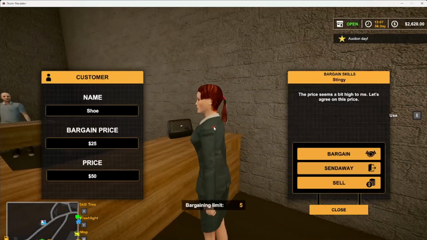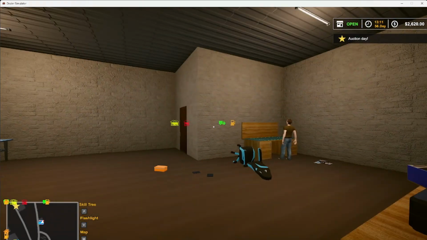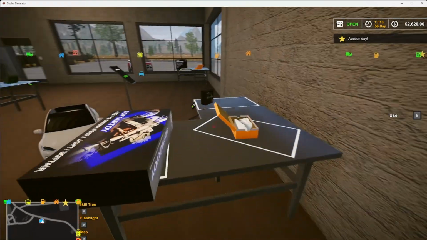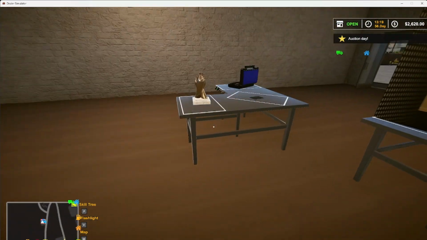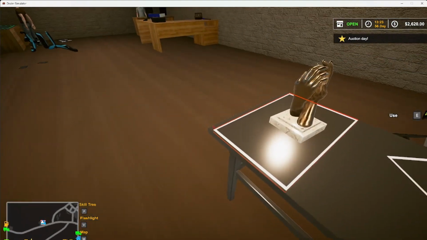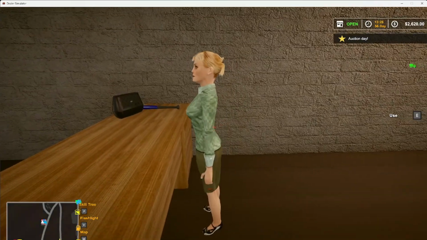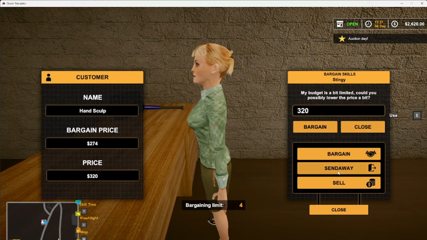All right, what's up, lady? Can you go 40? Get out of here. I really want these tables moved. We'll try 320, but I doubt you'll do it. Right, get out of here.